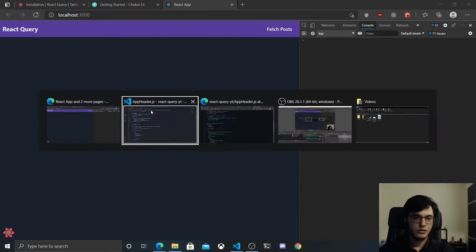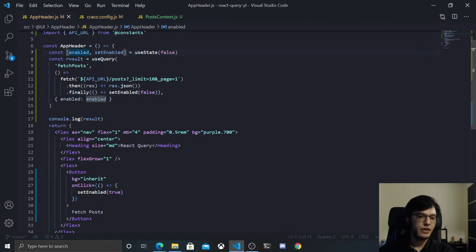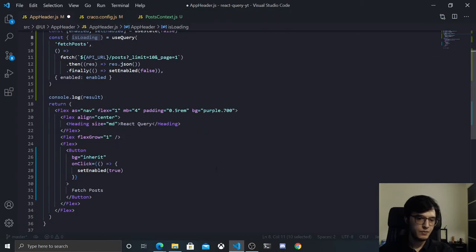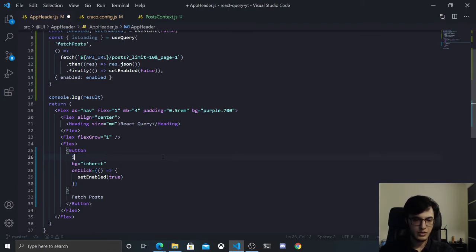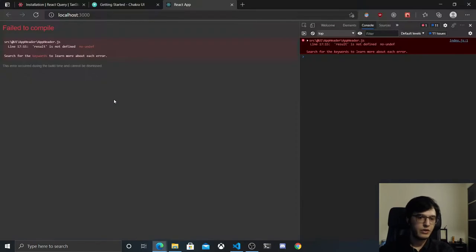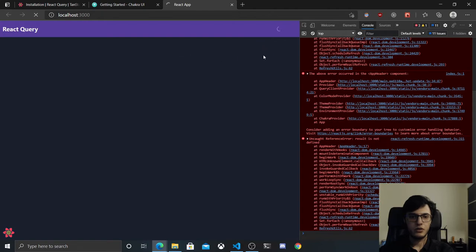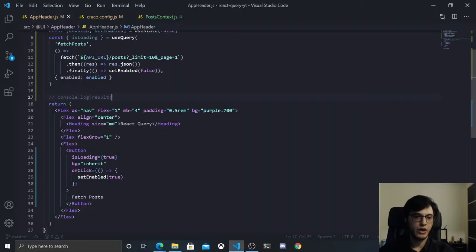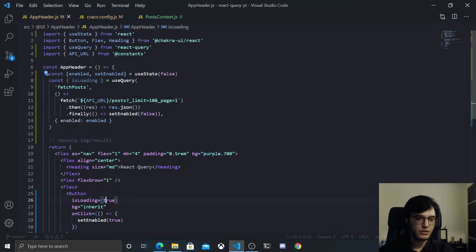Okay. So let's destructure from the results some of the stuff that we actually care about. So isLoading, and this button is loading here. So each button in Chakra UI accepts isLoading, which is something really nice. I think, yeah, I need to comment this out. So by default, isLoading will be true. As you can see, the button will be disabled, and we have this spinner. So this is from Chakra UI. So I will pass isLoading to it.